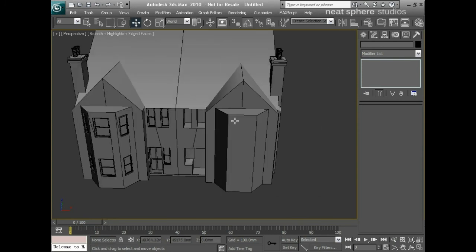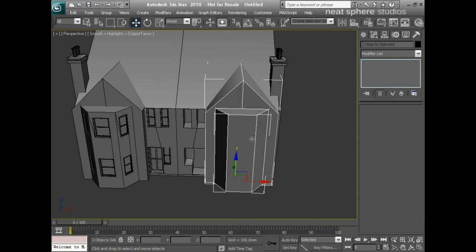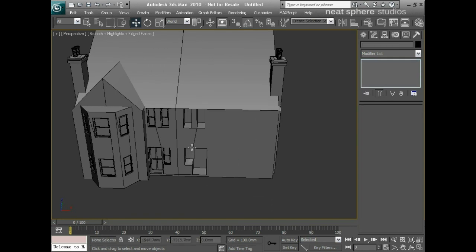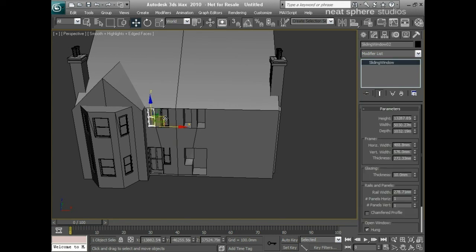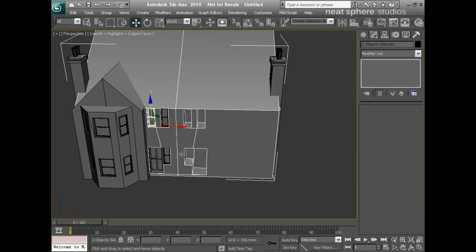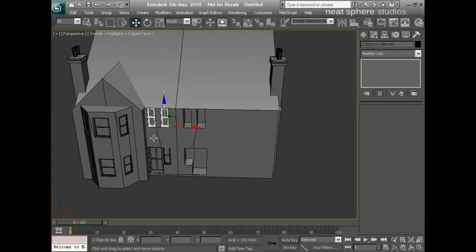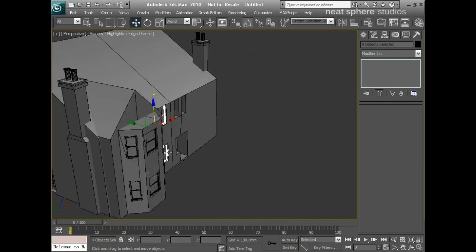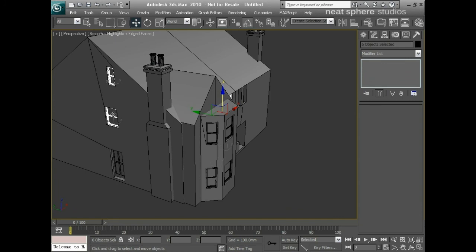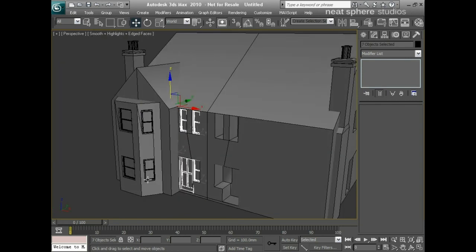So what I'm going to do now is I'll delete these objects off here because we don't need them. And I'm going to use the little known mirror tool, which obviously gets used by everybody.